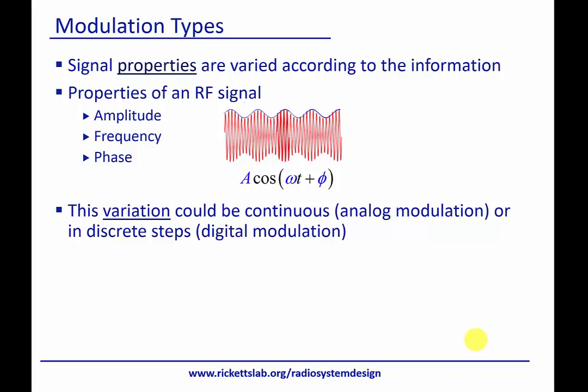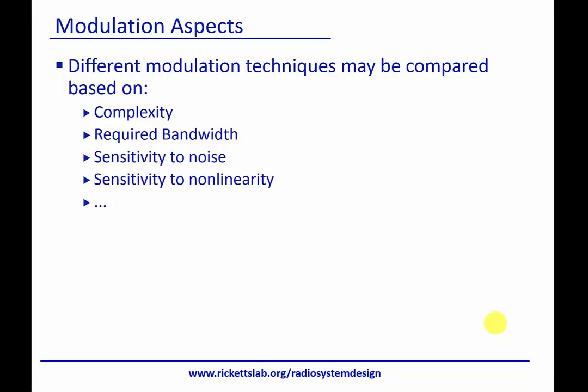And just a quick look ahead, it turns out that we don't transmit perfect sharp edges, so even digital modulation ends up being analog. And for all those analog engineers out there, you know that the digital world eventually has to become analog to get into the real world. So us analog designers still have an important job. All right, so the way we modulate a signal really depends upon a bunch of constraints. And generally we make the decision based upon things like complexity, bandwidth, sensitivity to noise, sensitivity to nonlinearity.